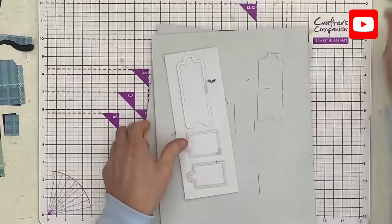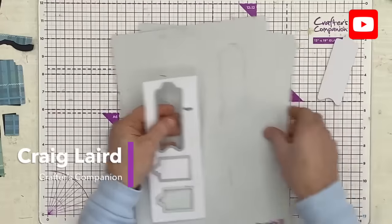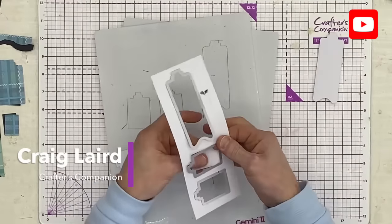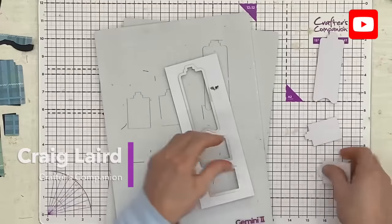But all these mats and layers that you've got, you can do all your inky backgrounds and then die cut them if you want to. So you've still got lots of creative play when it comes to every single one. So you've got that. We've got that and that.